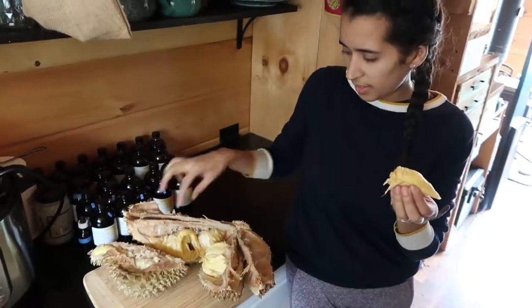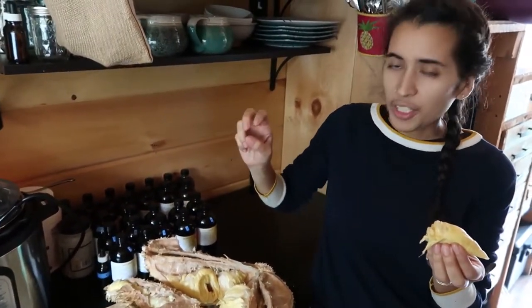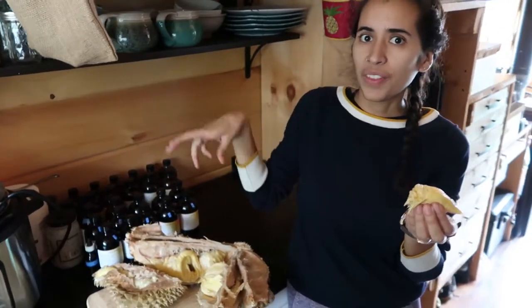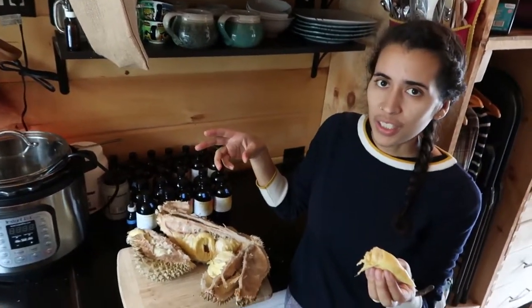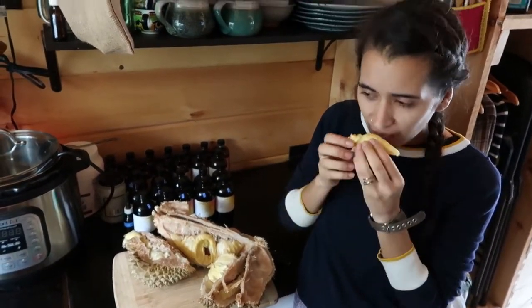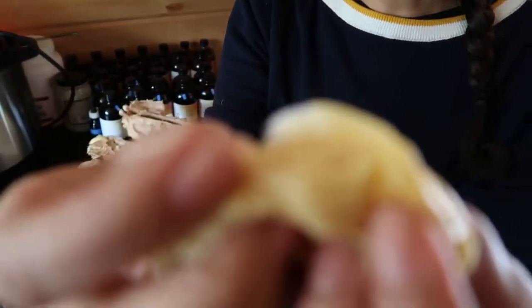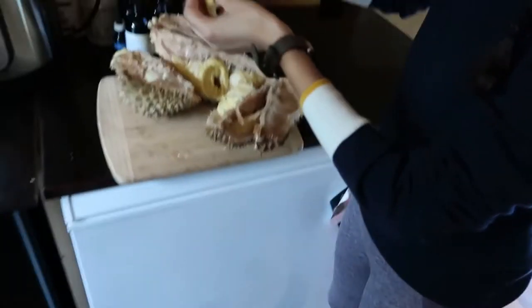So obviously this is a really big durian and I'm probably not gonna be able to finish all of this for sure. But I might do two meals, like one now and one later, even though I have some greens that are soaking. But I really, really want a durian. I'm so grateful that we can get durian here in the Northeast. So I'm gonna give it a try. It smells really good. Like when you open it, it's like creamy, you know? It's like so creamy. Can you see that?